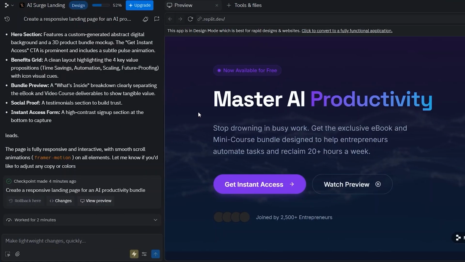Our landing page has been designed, it has been created, and we can preview this over here. On the right in this area, this is the preview. As you can see up here, it says preview, and you can open other tabs and view those as well. So we are in the preview section right now, and we can preview our landing page.